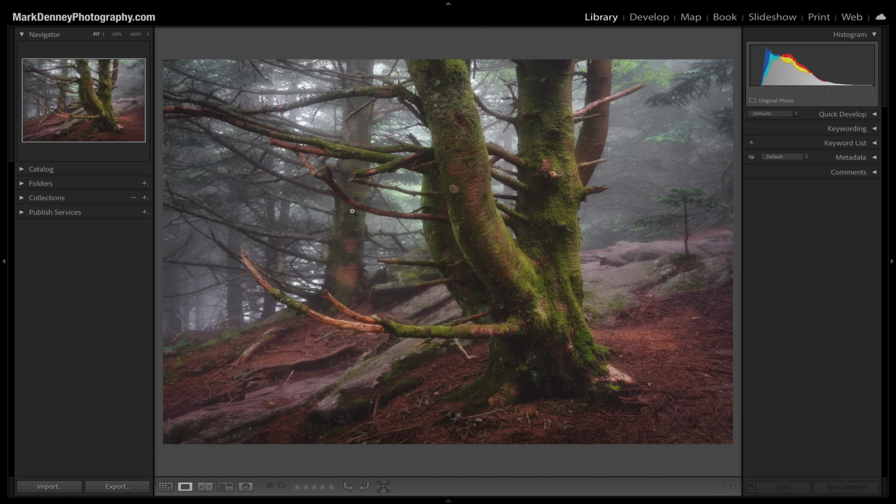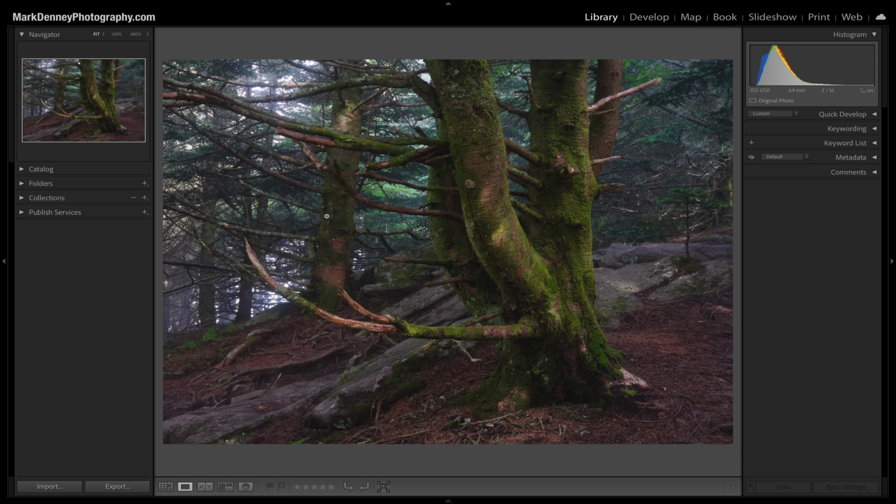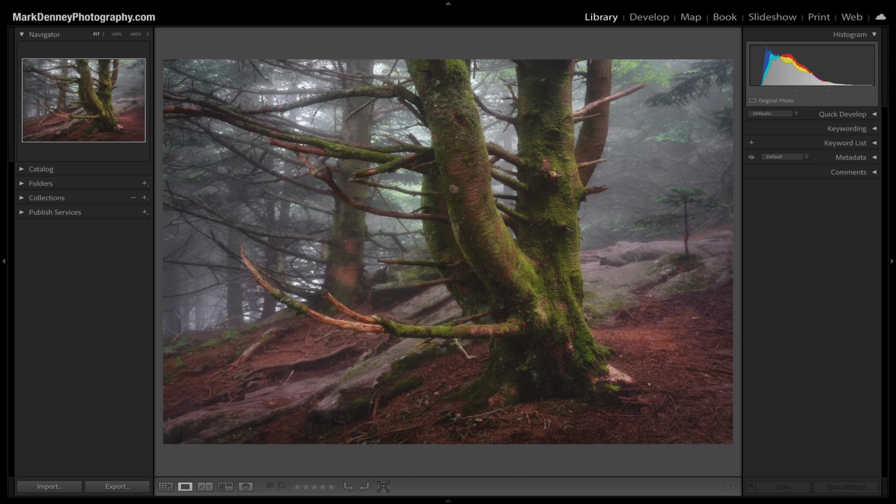But if you pay attention to the area in the background here in the image that has the fog or the clouds, and then if you look at this one here, look how much more chaotic it is. You have a hard time even separating these branches of the tree from these branches of the tree in the background, but the fog softens everything up and creates that separation that is really needed in order to pull this image off.